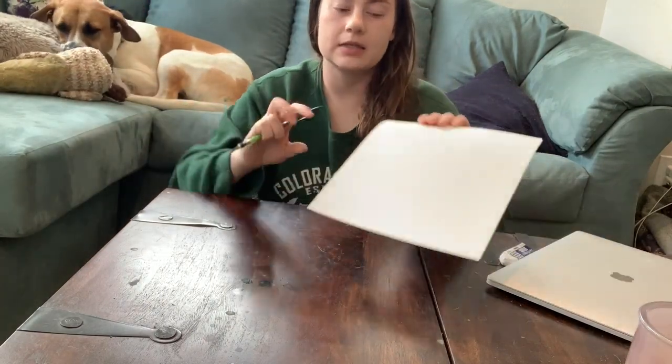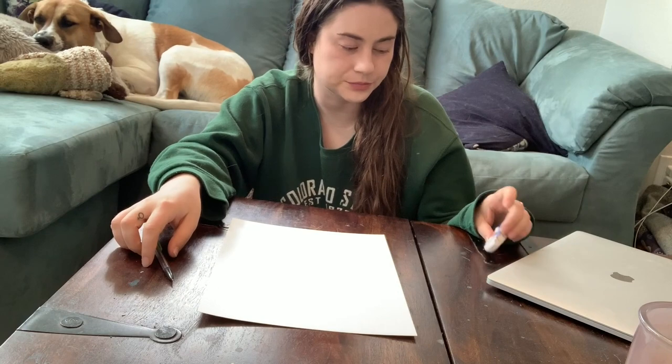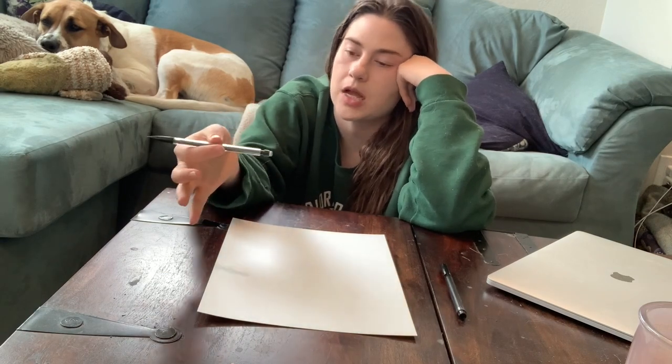So my supplies. I'm going to be using watercolor paper because I'm eventually going to fill in what I draw in this video with watercolor, which will be a part of the video as well. I always start with pencil, because we're all human. I make mistakes all the time, so it's nice to start with a pencil so you can erase. I know a lot of artists have really strong feelings about mechanical pencils. It's just what I have at home. I draw with them all the time, so this is what I'm going to draw with. But a regular wooden pencil is great as well.